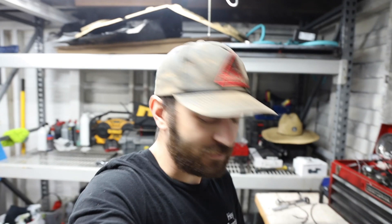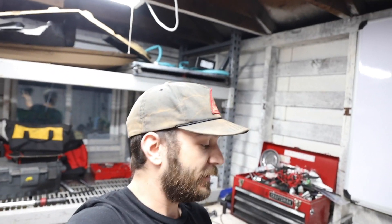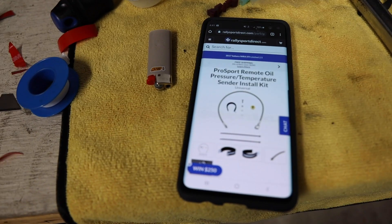We have to do this. This is probably why people say to get a relocation kit. Update on this situation: we failed, due to that nipple. So I had to order this ProSport remote oil pressure temperature sender thing, so that way we can relocate that sensor away from that nipple. This has been a complete failure on my part. So once I get that in, Matt and I are going to end up getting that reassembled. Right now we're going to take that sensor out, that galley plug adapter out, and put the plug back in. I'm going to get the rest of the engine bay reassembled and then call it a night.